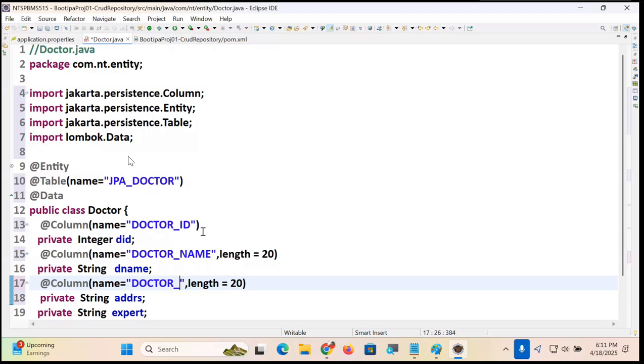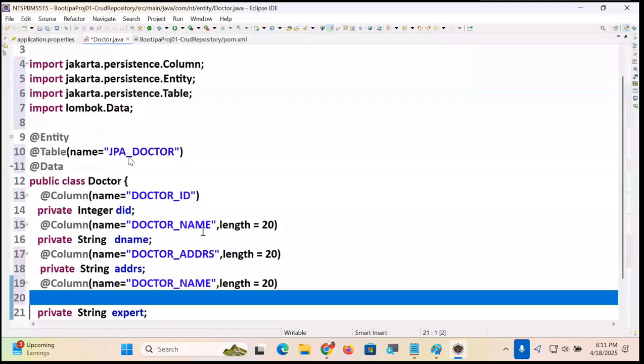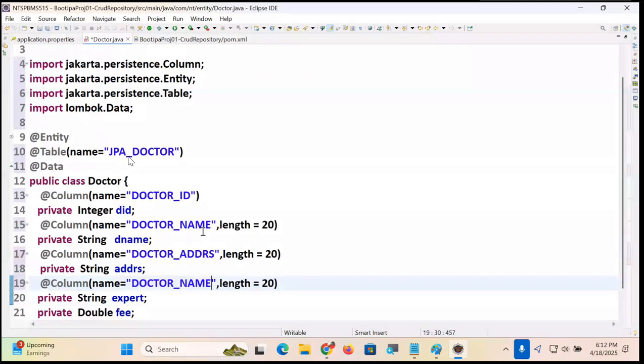At the rate Column, doctor_expert, length is equal to 20. At the rate Column, doctor_fee.